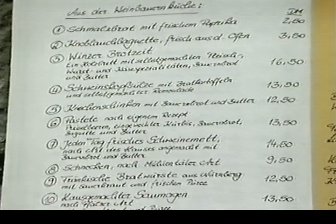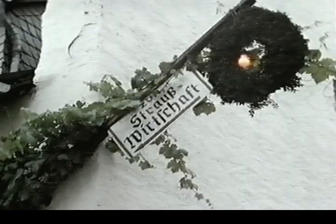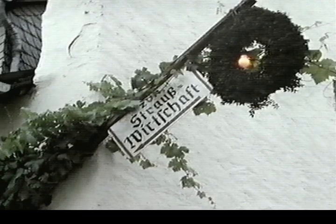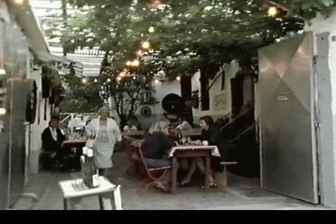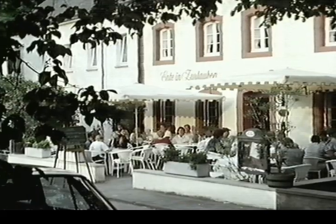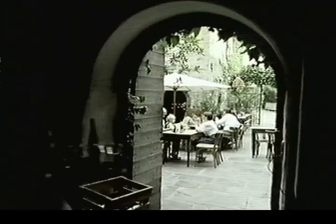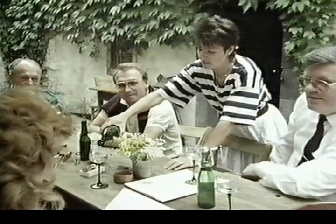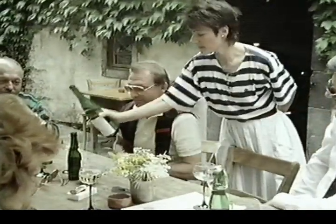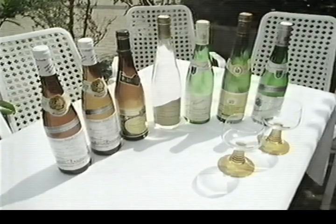Menus are often in German only, so you may struggle a bit without a phrase book — however, in the main tourist towns it's less of a problem. Look out for the hanging bush: anyone can hang one outside their house, and it means they're offering locally produced wine, soft drinks and small snacks. Beer is, of course, the German drink — there are countless types to choose from and a half litre costs about 50 pence. However, wine is a more popular drink in the Rhineland area, and there's an excellent choice of locally produced wines at very reasonable prices. They're mainly white, and the wines of the Rhine and Mosel are easily identified — Rhine wines are in brown bottles, and the Mosel wines are in green bottles.